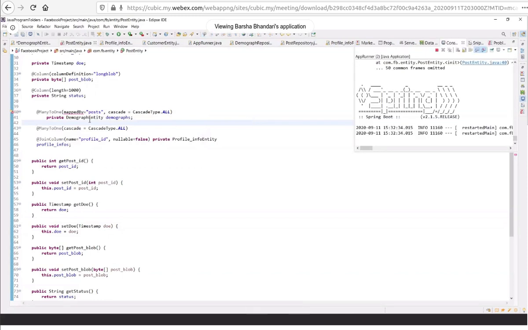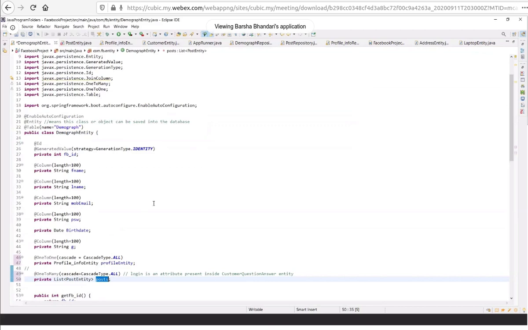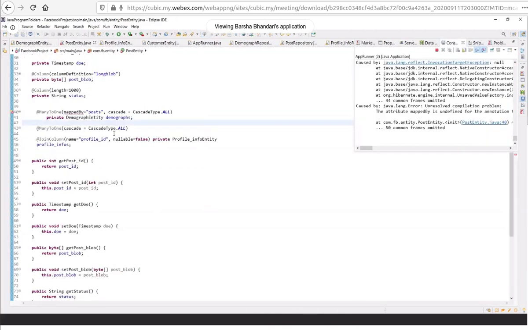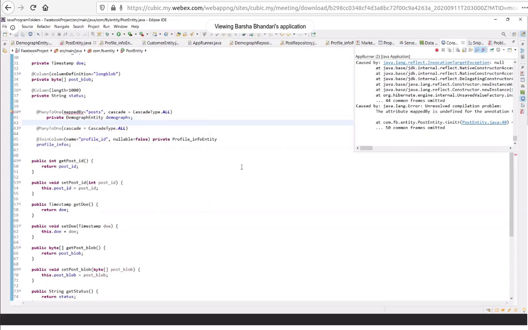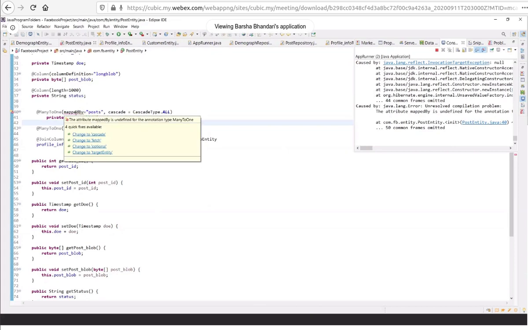So what you can do is just leave this for now, because in the session Nagan sir will teach you today as well. When he did many-to-one, he didn't use mappedBy either.